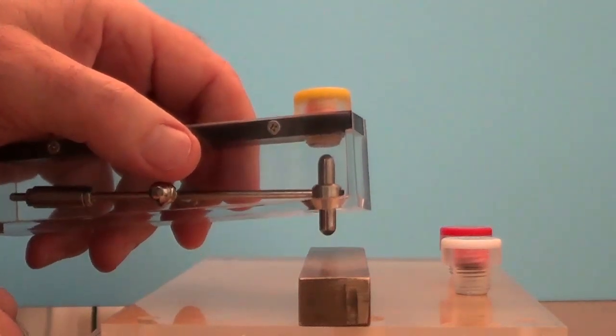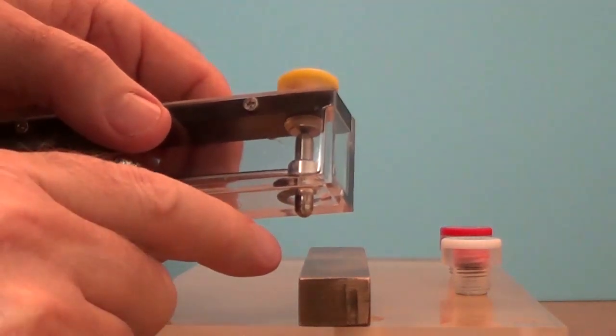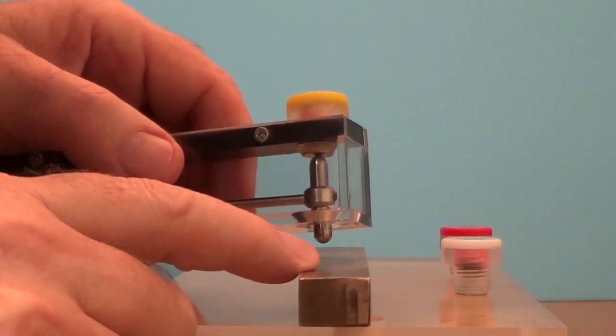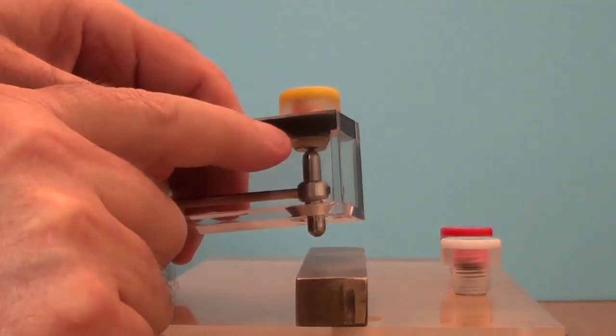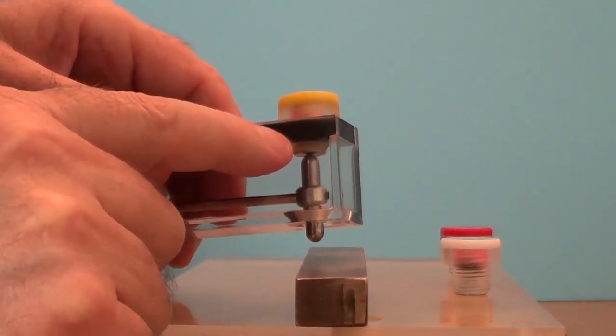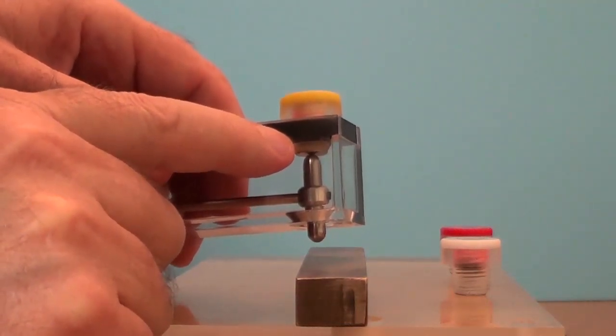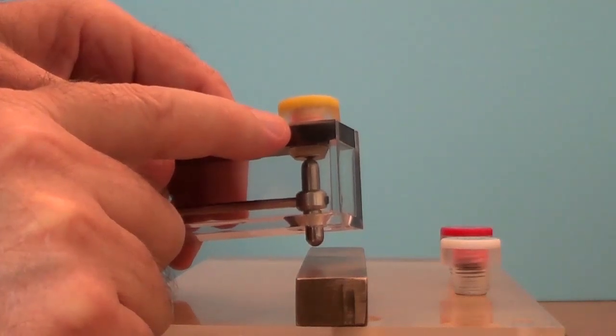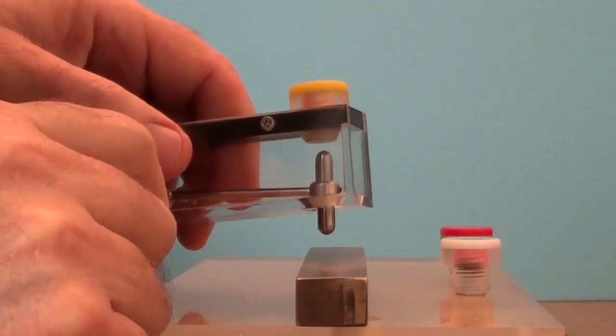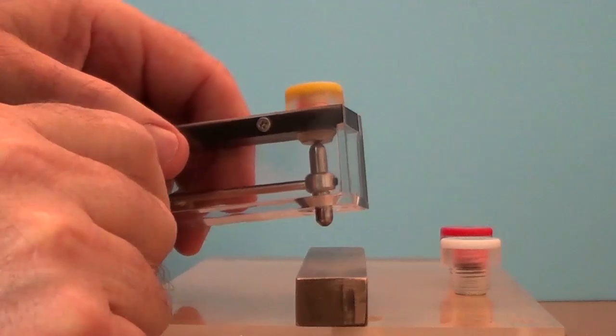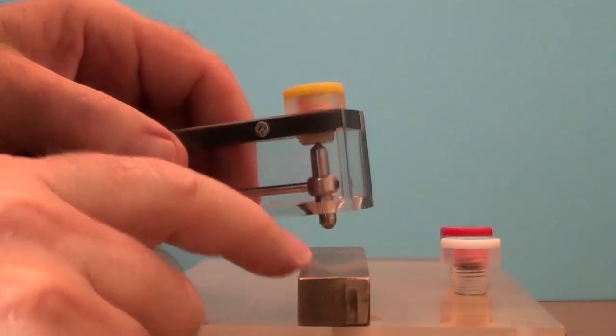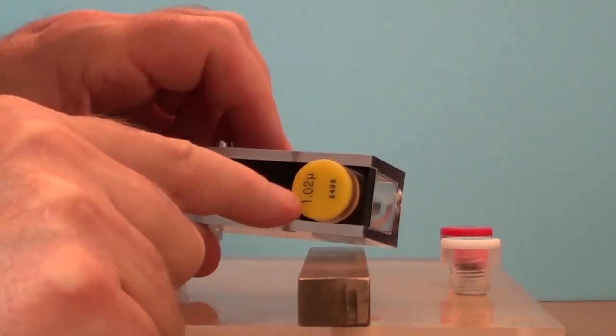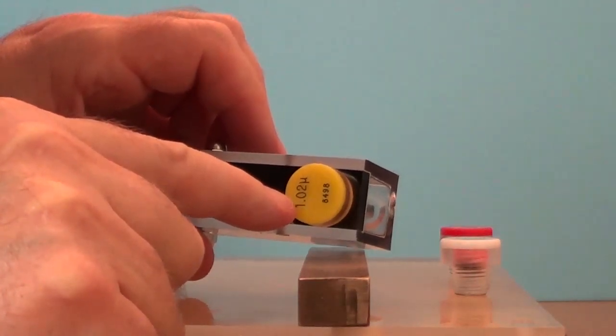And that means that the attractive force between the specimen and the bottom of the bar magnet is larger than the attractive force between the top end of the bar magnet and the bottom of the insert. And consequently I can say that the magnetic permeability of this sample is larger than the value of the insert, in this case 1.02.